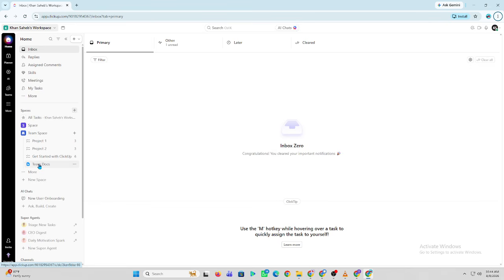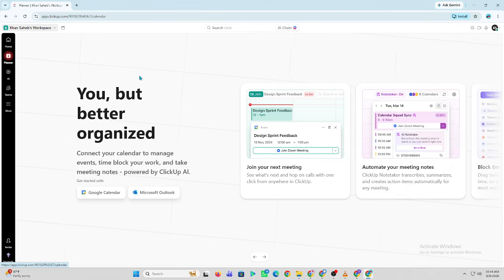Use ClickUp AI to summarize long documents, meeting notes, and project updates so you can quickly understand the most important information. Next, generate task descriptions, checklists, project plans, emails, or documentation to save time on repetitive work. Continue refining your prompts to get more accurate and detailed results for different projects.